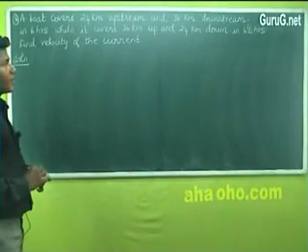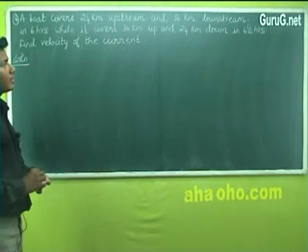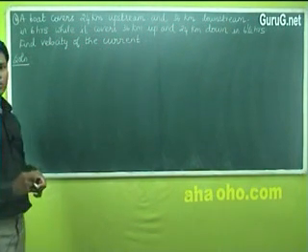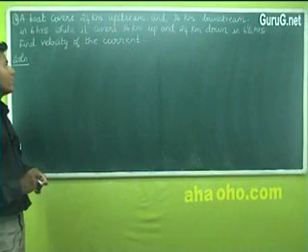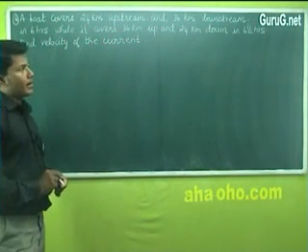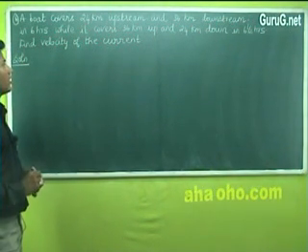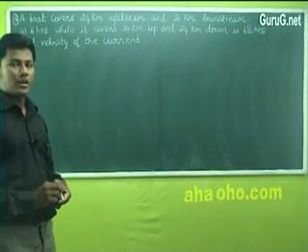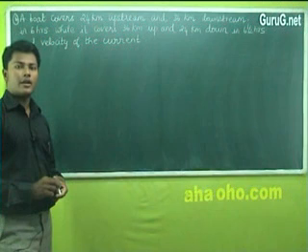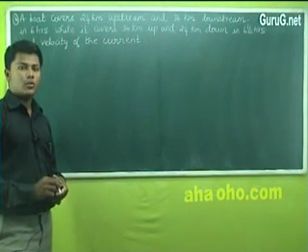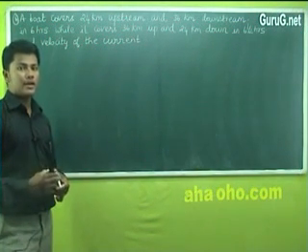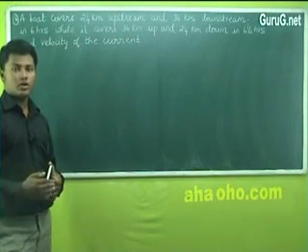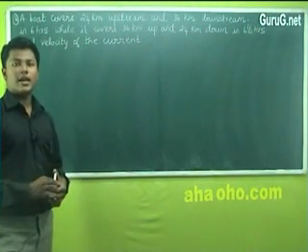Now, a boat covers 24 km upstream and 36 km downstream in 6 hours. What is this 6 hours? Okay, fine. While it covers 36 km up and 24 km down in 6.5 hours, find the velocity of the current. You are asked to find the velocity of the current. Velocity of the current is nothing but the rate of the stream. It is given in other words. What do you mean by current? A current is nothing but a flowing water, a stream. So you are asked to find the rate of the stream.